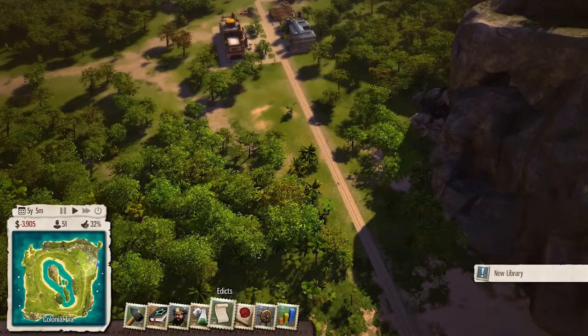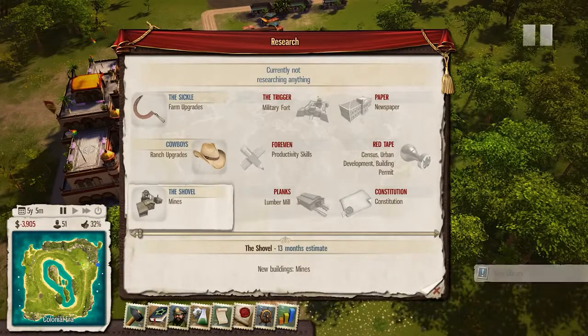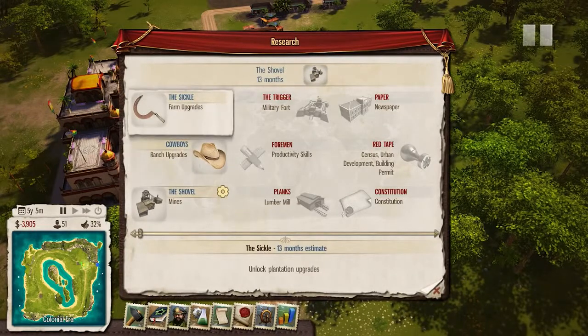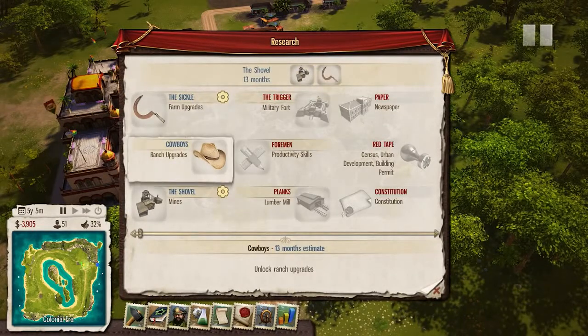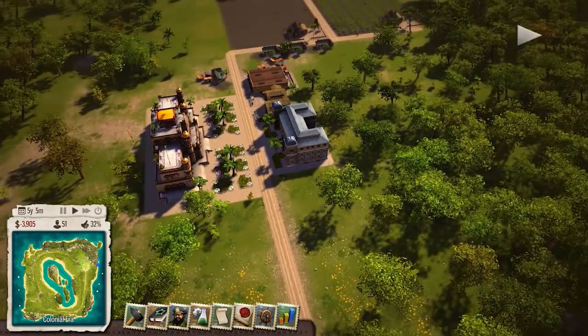So let's go ahead and do. Actually, we didn't finish it completely. Now we finished it. All right. So yep, we're gonna go shovel, and then I guess maybe farm since we don't have any ranches up just yet. Yeah, we'll go in that order, and then hopefully we get that mining done fast.